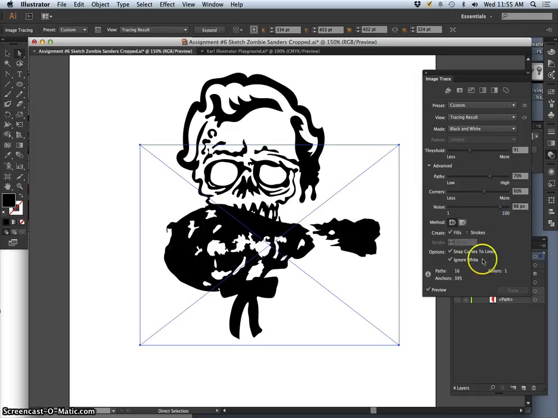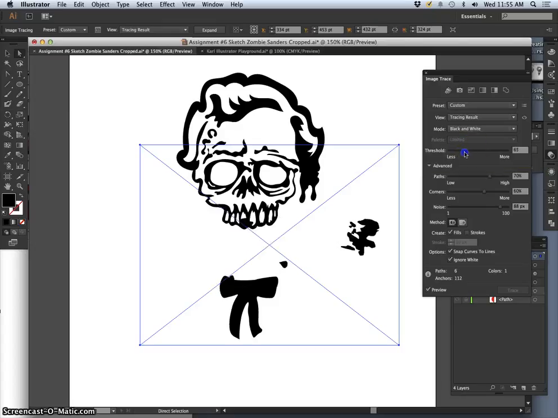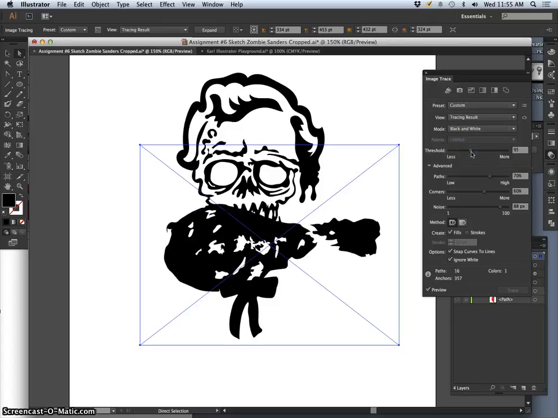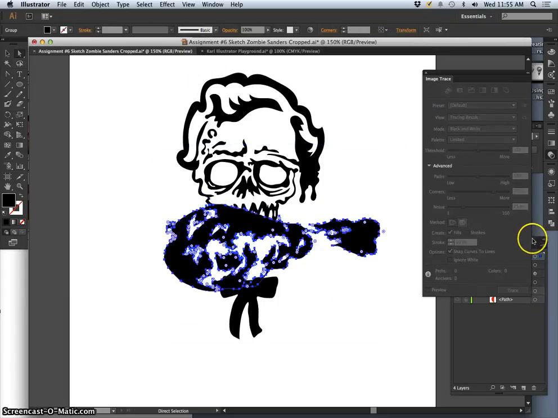I think that looks pretty good. Yeah, maybe about there. And then I simply say expand and it will convert it into a vector.